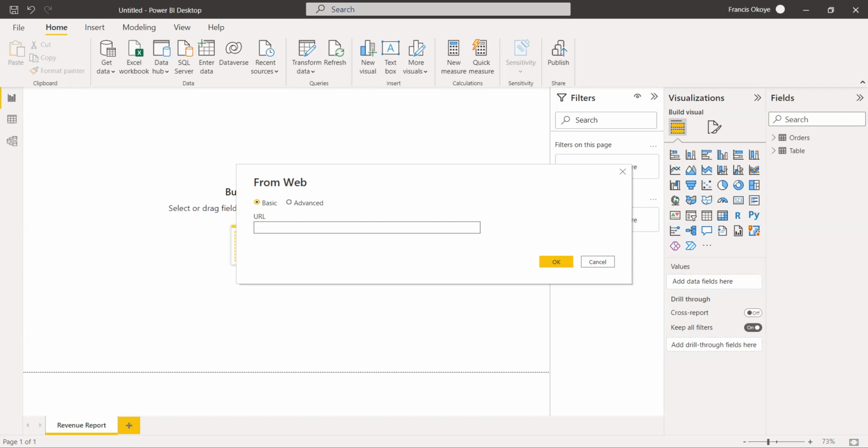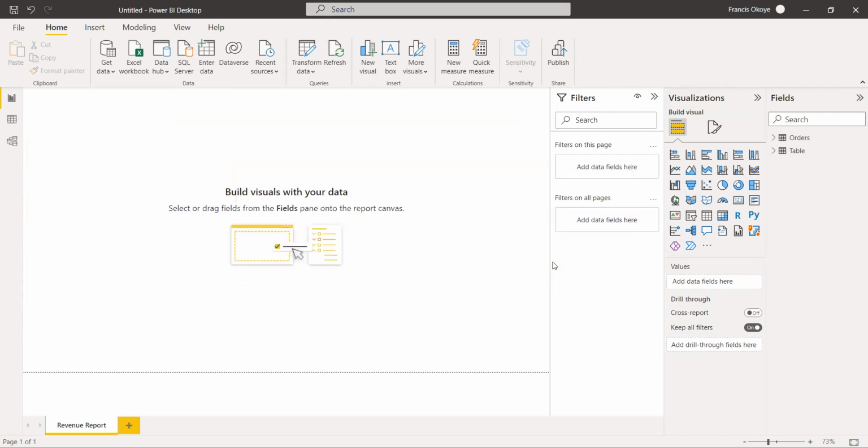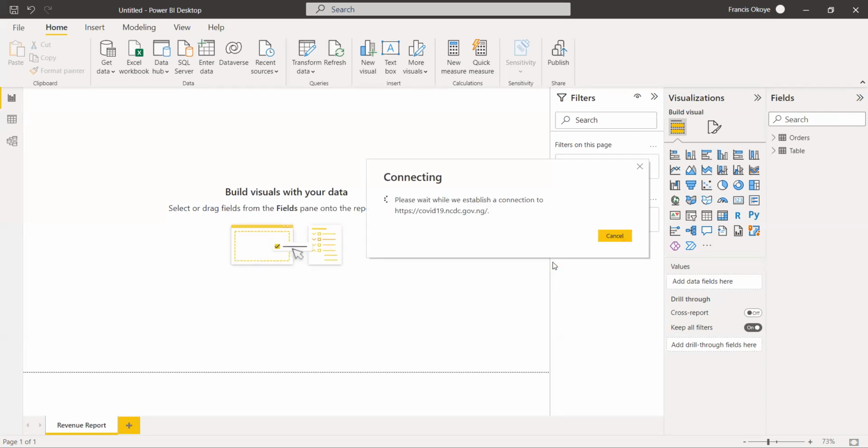Okay, maybe let me share my screen. So it's NCDC. Let me just copy the link. This is the link here, COVID19.ncdc.gov. Can you see that? Yes, that's the website. I don't have the data here. I'll just go to the website, get it there, and click OK.